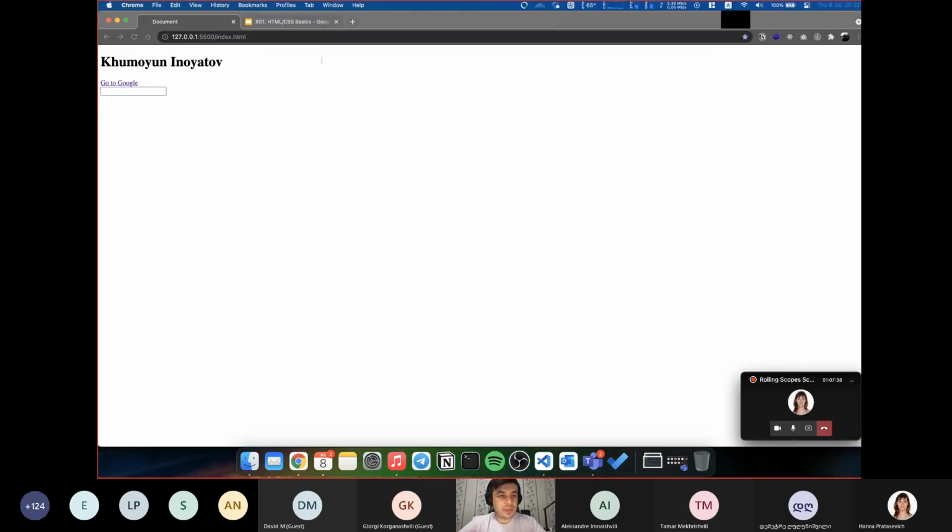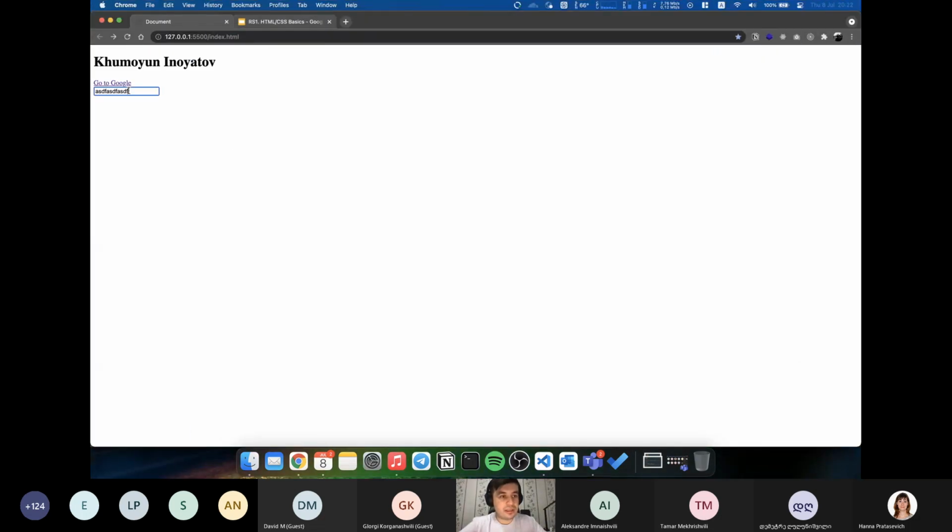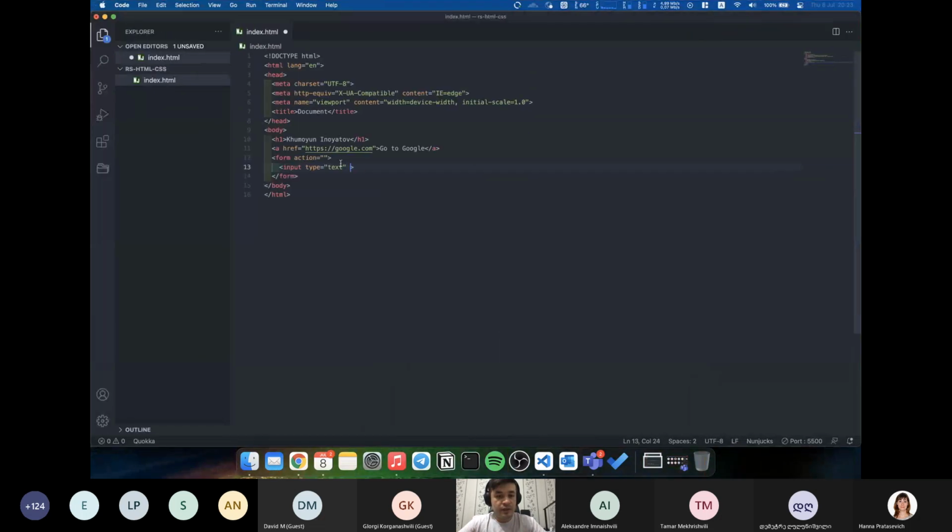For example, here I can write my content and its value to the input box. With the help of the placeholder attribute, I can write the default hint for my input box. For example, write your name here.